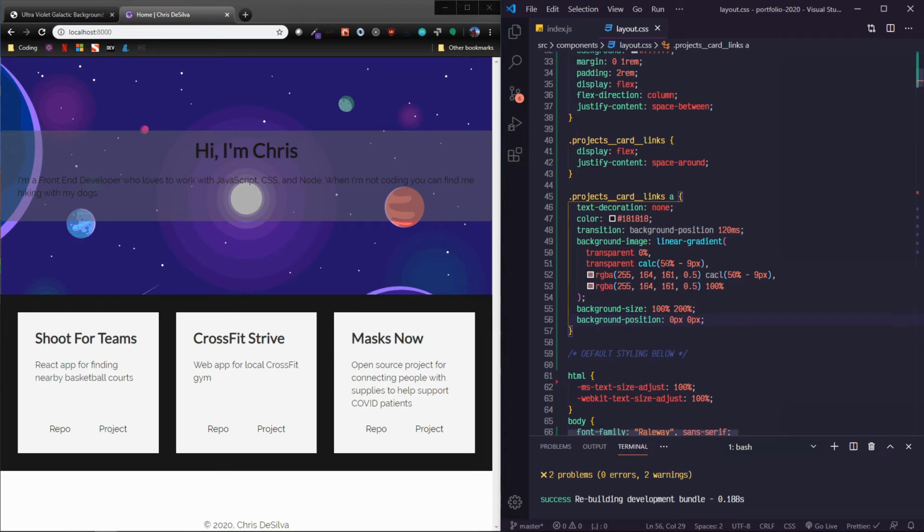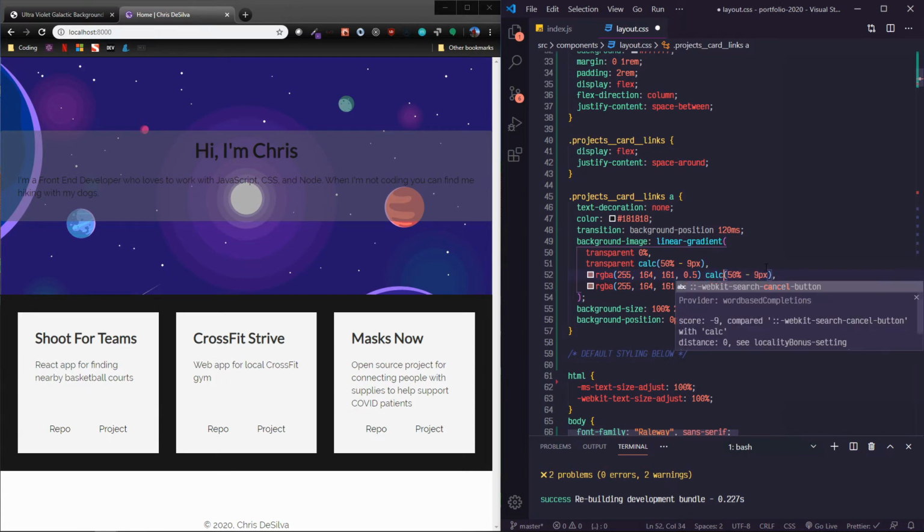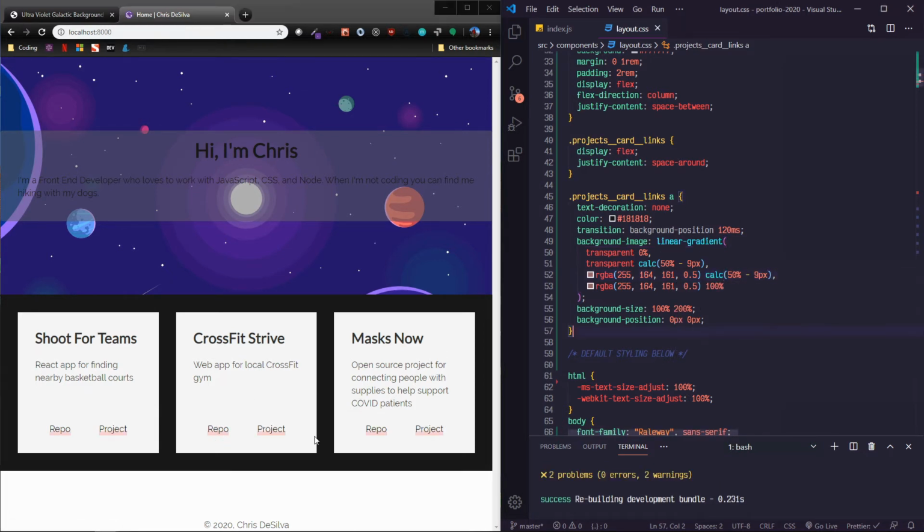Let's see if we get rid of this project links card here. Nothing yet. Let's see if there's something that I'm missing. So we'll put that back. Oh yeah, because it's calc. All right, cool. So there we go. So we get this little kind of underline effect.